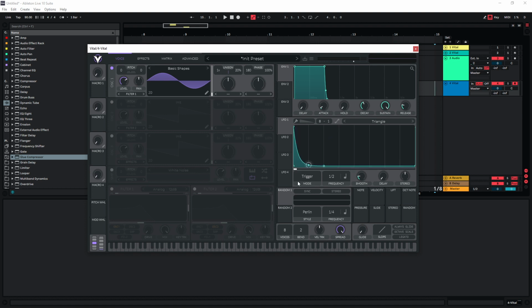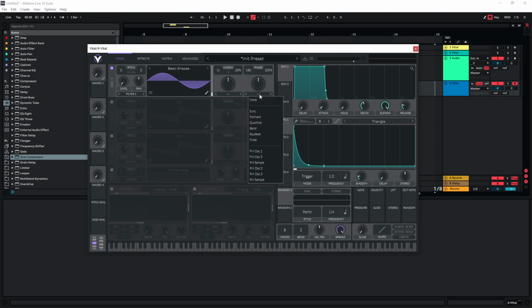So usually the shape is similar to something like this. And let's just drag this to the level of our oscillator 1. So now we have a sound like this. And now to make this a bit more interesting, we're going to use noise on top of that. But we are not going to simply layer the noise with oscillator 1. We're going to use frequency modulation.